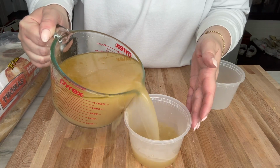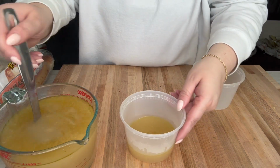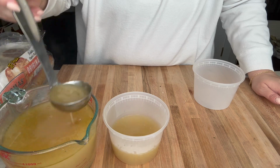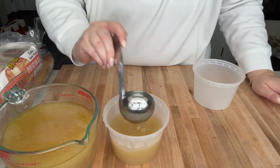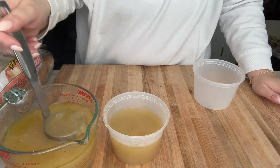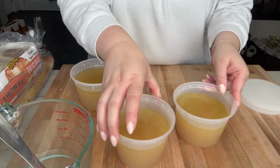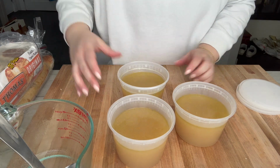This is the stuff. Carefully. Oh no, that's not carefully. Please hold. I should have known that would have happened, so I'm going to just ladle this into my containers. I'm gonna let them cool completely and then pop them in the freezer. And now I have stock whenever I need it. Got my little containers. Ooh, this makes me want like wonton soup.